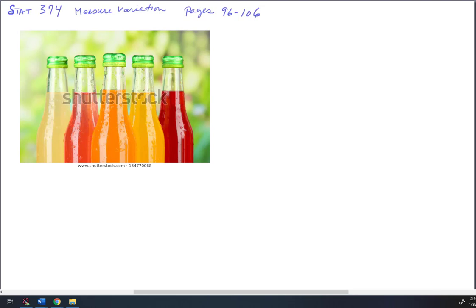Today we want to talk about variation. Almost anything we measure, I guess I could say everything we measure, will have some variability in it. Usually not much. As an example, I have a picture up here of some soda water bottles. If you look across the top of these bottles, you can see what the fill is. It's easier to look across these fills than it would be to measure the fill with a scale or to measure the volume of the fill.